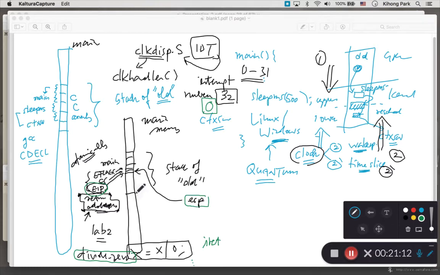And what happens next? So we are now going to run the code of this guy here. If it has any local variables, it may use it up, but this area will be for the code clock dispatch inside this file clock dispatch s, just like any other assembly code that you have encountered in the lab so far.